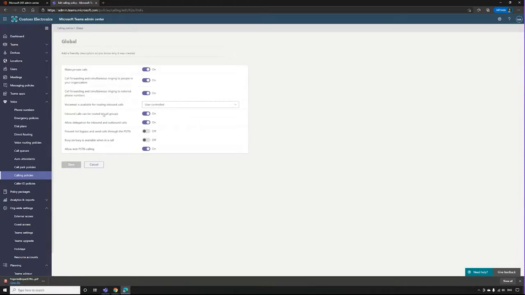Inbound calls can be routed to call groups. So this controls whether incoming calls can be, as it says, routed to a call group.